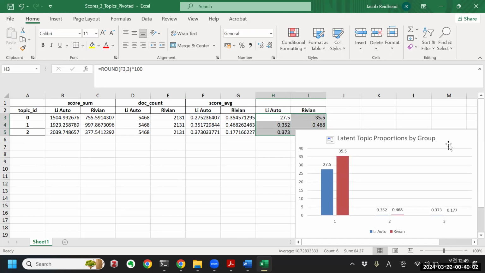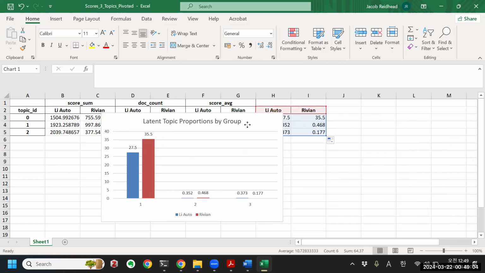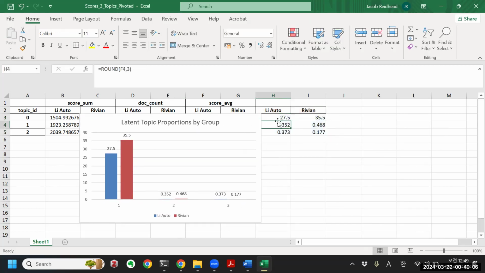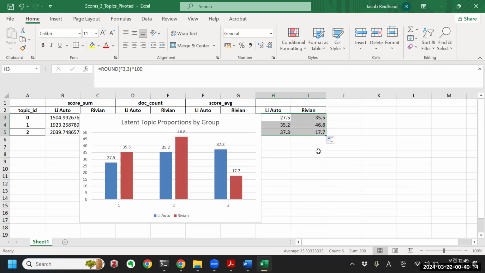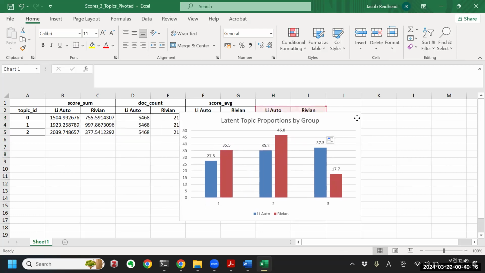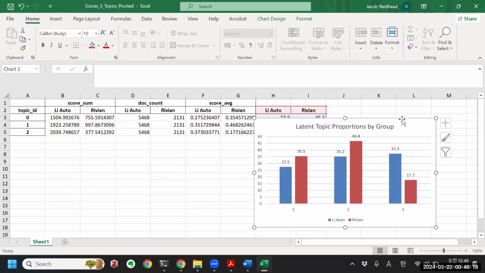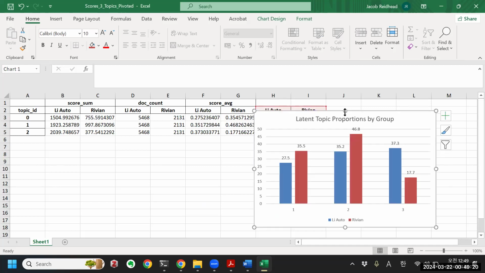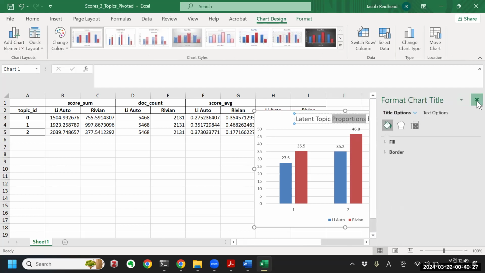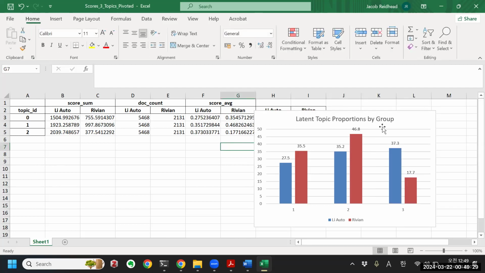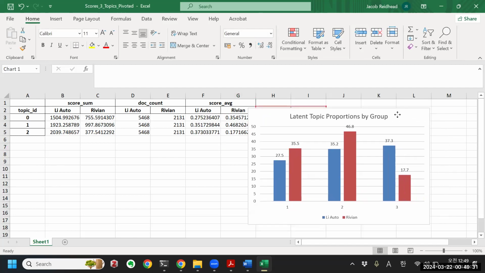And now these will be percentages instead of decimals. In that case, we'd just change it to latent topic percentages. So I'll just leave that as it is.